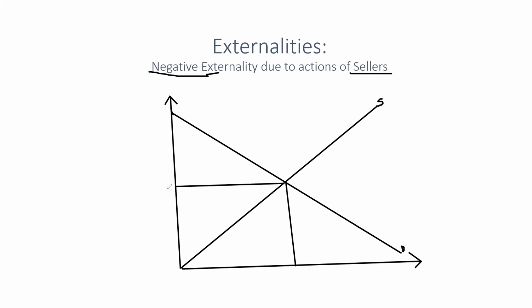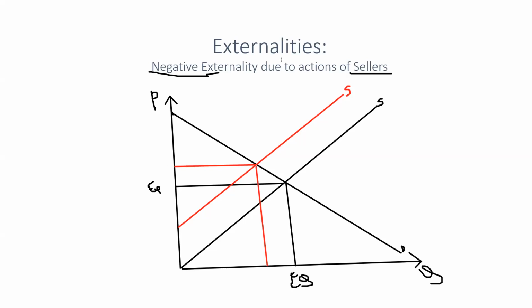You also know by now that equilibrium price and equilibrium quantity are to do with the individual sellers, P and Q. Now what's going to happen? As this video goes on, would you like to guess? It's a negative externality because of the seller, so the supply curve is shifting to the left. And now what happens as a result? We have a new optimum price and an optimum quantity.